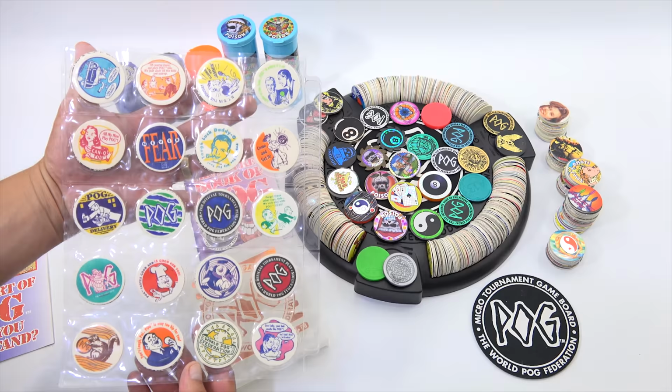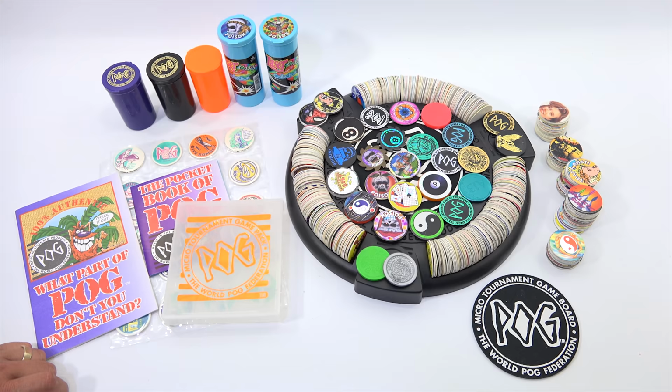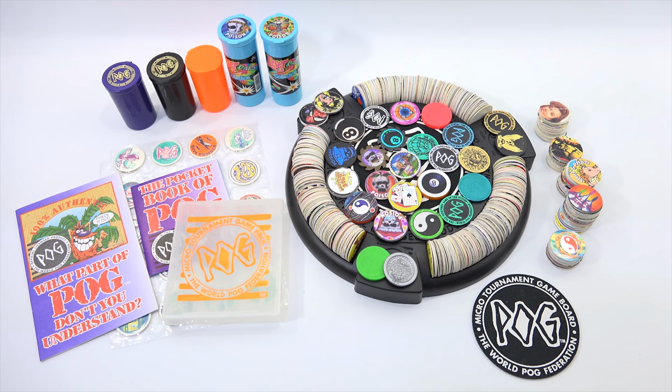Now, not everything came with the game. Those three back there, I don't think this came with the game because it had the main mat. And then it looks like this one came with the game. And that's about it there. All right, so now you've seen it all. Oh, plus the other ones for the make your own milk cap maker set. So that might show up later if I ever find that maker. Now I want to play.